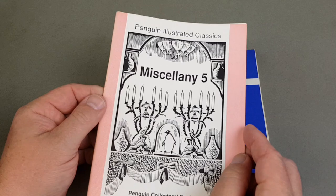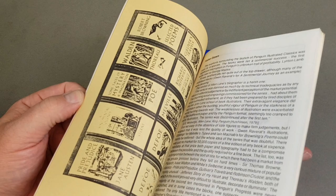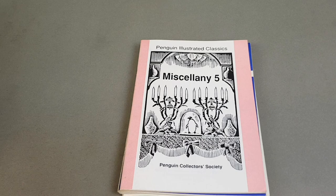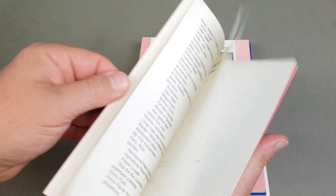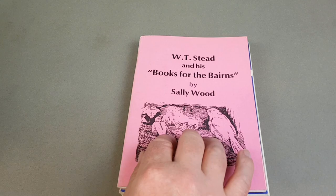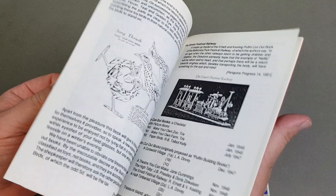Miscellany number five looks at the Penguin Illustrated Classics — a lovely, very short-lived series. Number one is much much harder to find than the rest of them. This isn't actually a Penguin Collectors one; it's by Sally Wood, 'Books for the Barons,' where you can see the influences of the early Puffin story books and Puffin picture books. Worth having. Another Puffin-related one: 'Happy Birthday Puffin.'